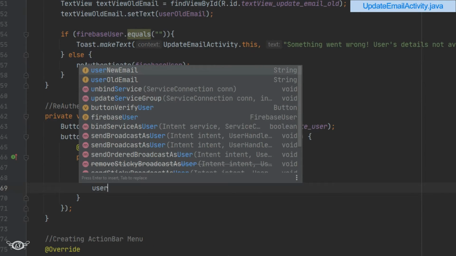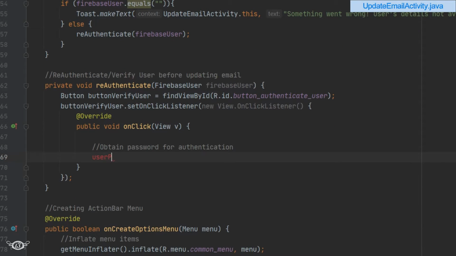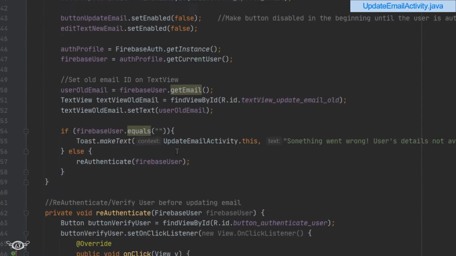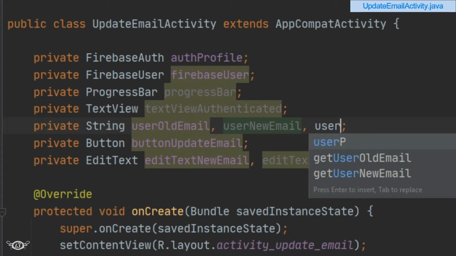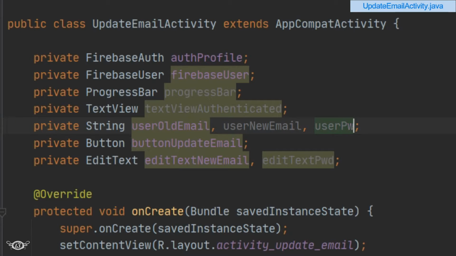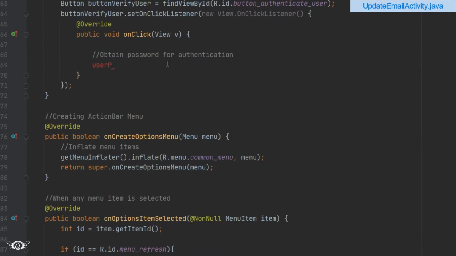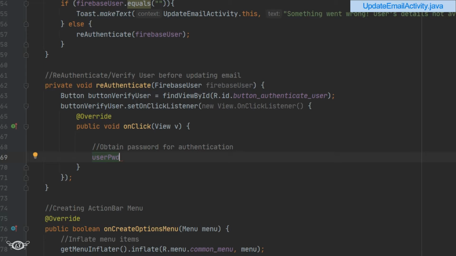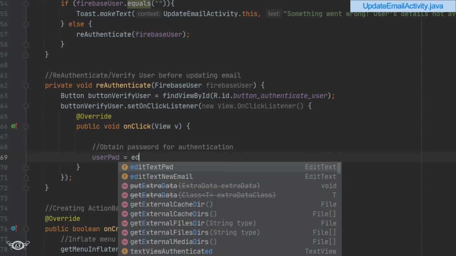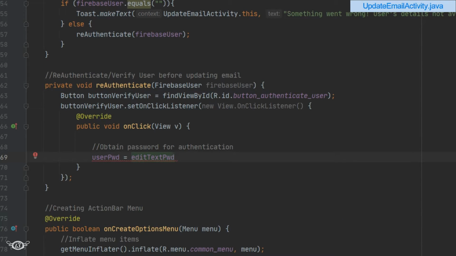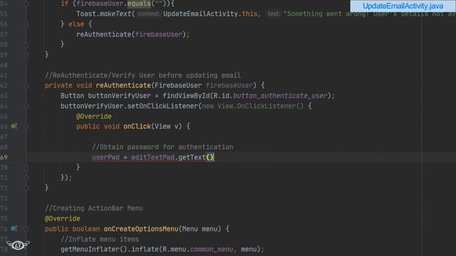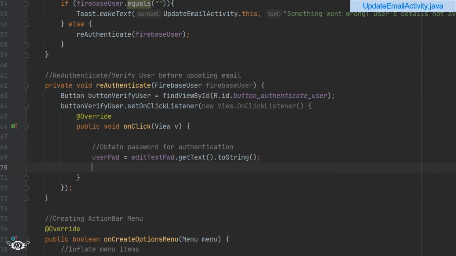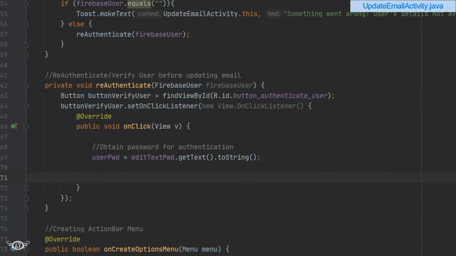So let's define one more global variable for string. Let's say user password. And we need to obtain the user password from the edit text. And using this password, we are going to reauthenticate the user.